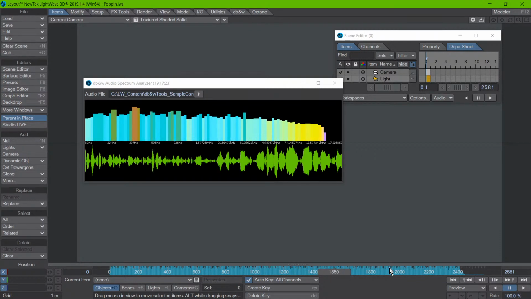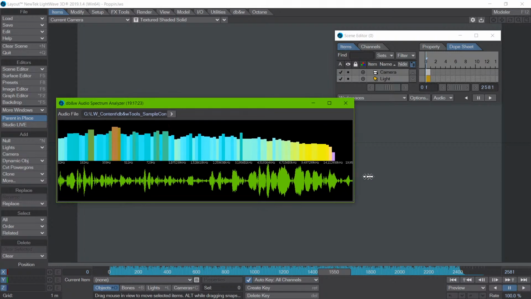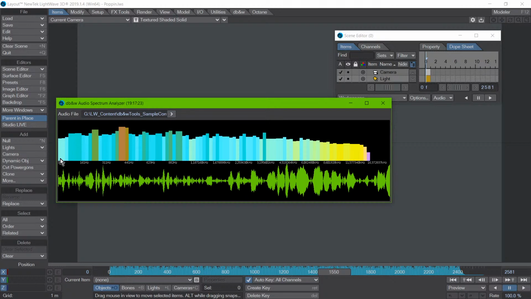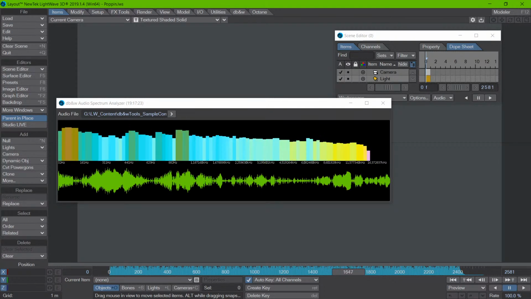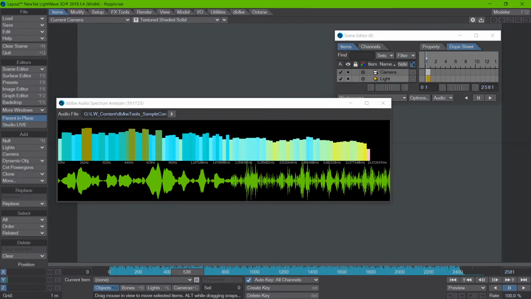What the node will essentially allow you to do is, on the top here, you have the frequencies from like 32 hertz up to 22 kilohertz in this case. And you have the distribution of volumes across the frequency band for a certain frame.